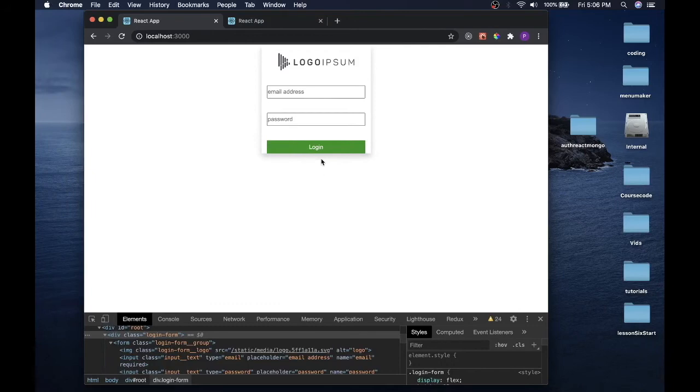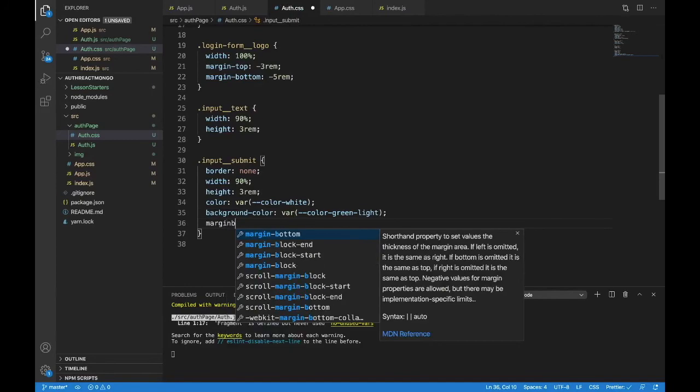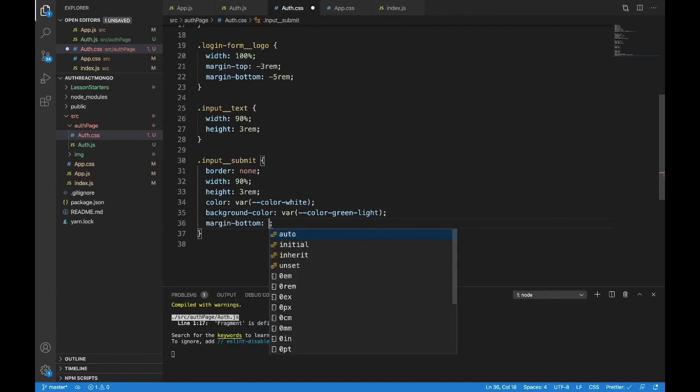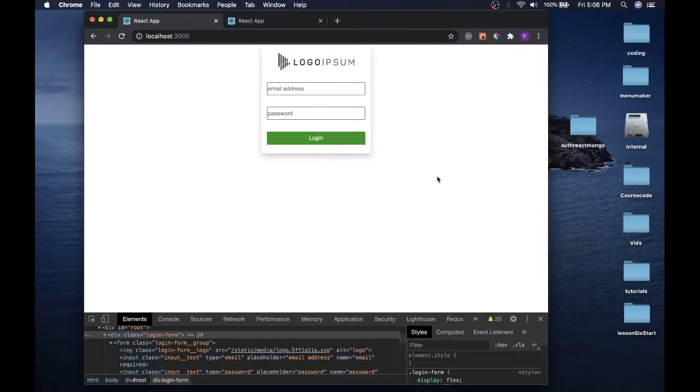The first thing we need to do is lift it off the bottom. You see the logo, the top is lowered from the top. We need this lifted off the bottom a little bit, give it a little breathing room, a little space, and make sure it's contained within this whole group here. So lifting it off the bottom is pretty simple. We just need to do a margin-bottom. And I imagine the margin-bottom to be about 2 rem, not too big. Let's see. That looks very clean. That looks really, really good so far.